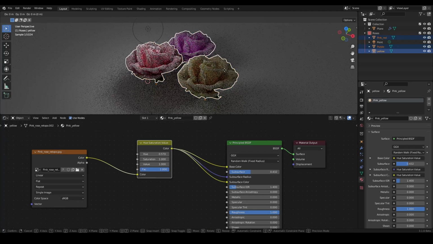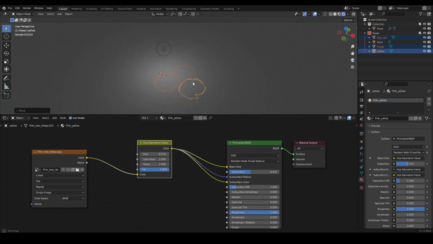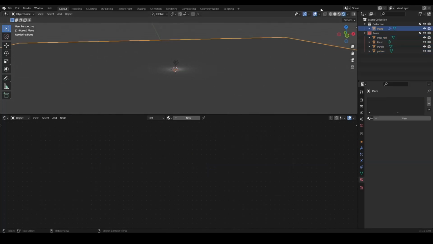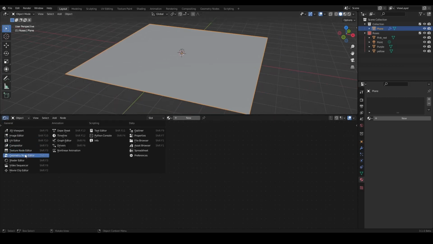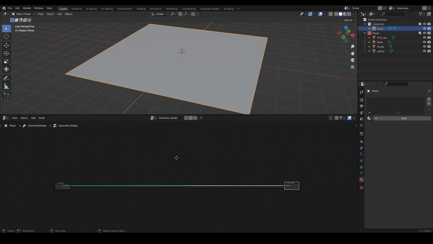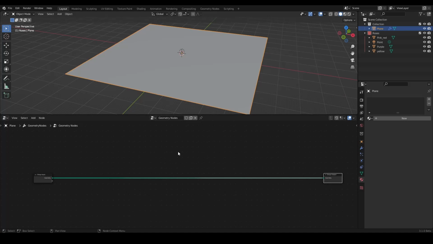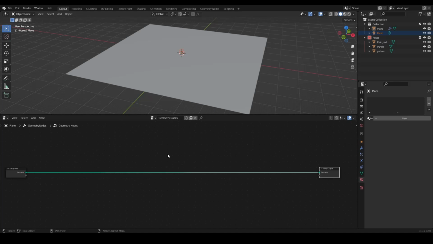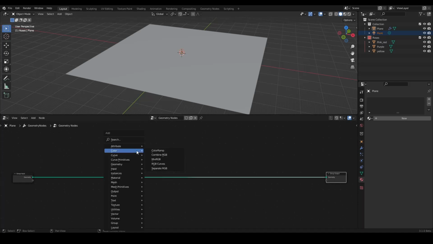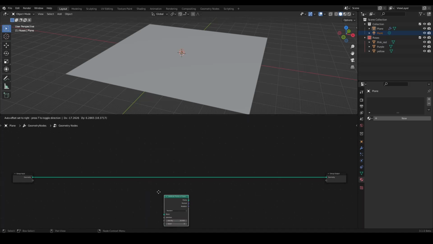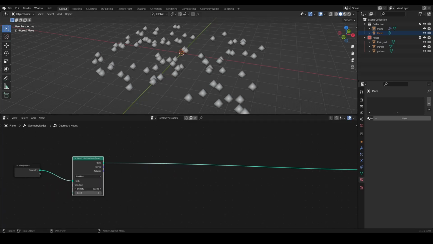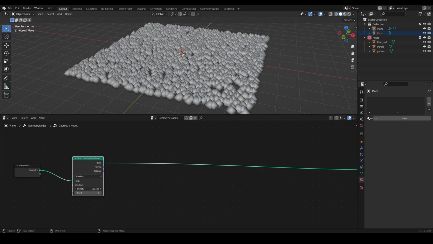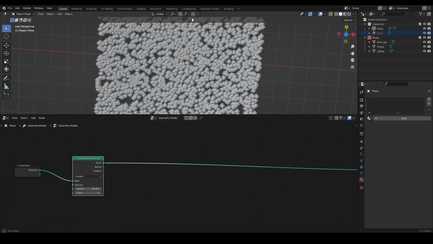So we are 10 minutes in and we have not even started. Sorry for that. So now we can go into our geometry node tree. And I want to have this light out of our roses collection. And we want to have points instead of our plane. And a lot of points.